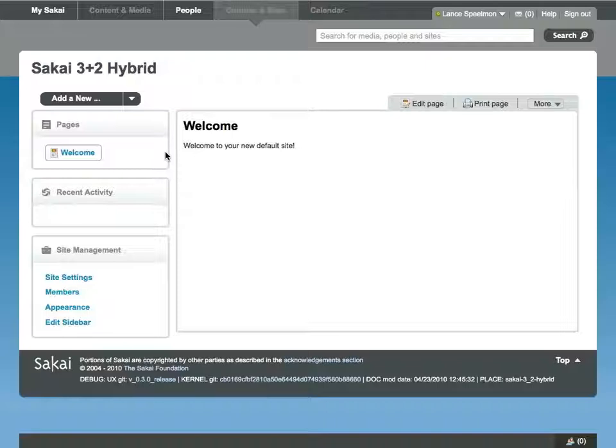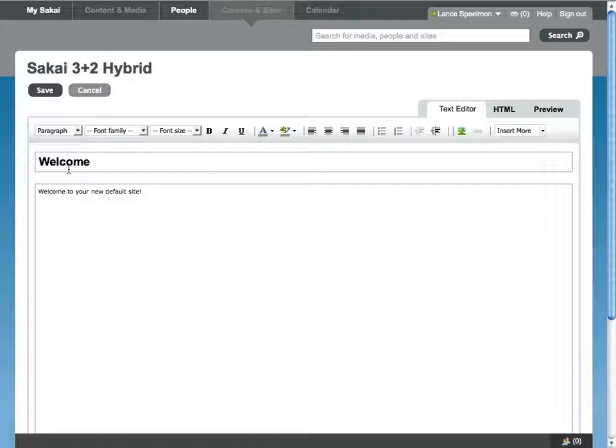But what I want to show here is to think about architecting your course site maybe based on a custom workflow. We talk about these custom workflows in Sakai 3. So what I want to do is start building up some activities for my students when they arrive on week 1. And when I start off, I want to introduce myself to the students. And I'm not an instructor, and I don't play one on TV, so you'll have to bear with me if I make any faux pas here.